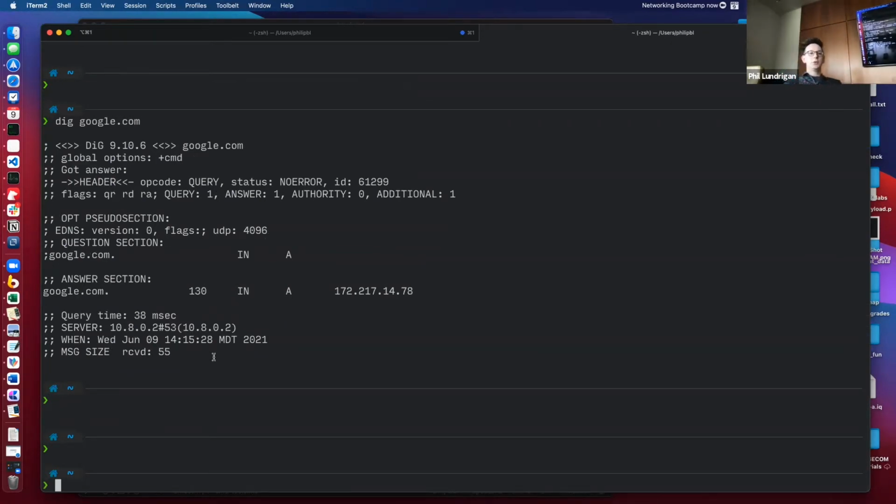DNS is a source of much trickery on the internet. It's really great for that kind of thing because it gives you a level of abstraction. They'll actually want you to use the host name, because then they can geographically look up where your request came from and give you the right server that's close by. They can also do load balancing. I'm not sure which one they're doing here, but google.com is not just one server sitting somewhere. It's thousands of servers sitting across the world.